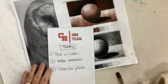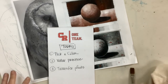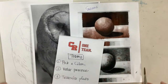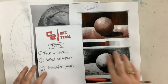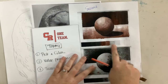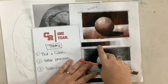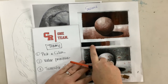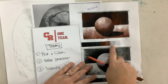Hello. Yesterday in class we started this process of working with our animal photo and our monochromatic color palette by choosing a color. We talked about finding your color's spot on the value scale. If I'm using one of the lighter colors, I'm going to start down here because I get more opportunity to darken it. If I'm using a darker color like purple or the dark brown, I'm going to start down here because it's less about darkening and more about making the color lighter.